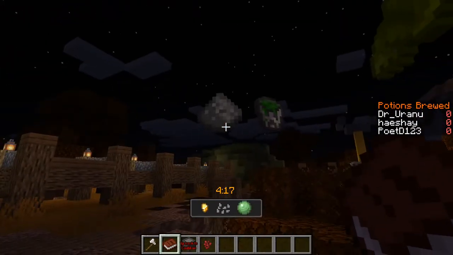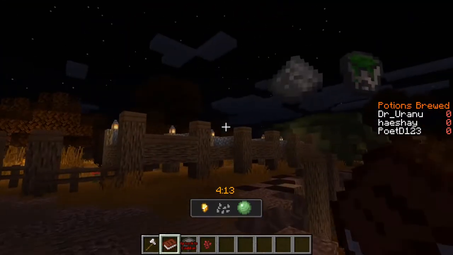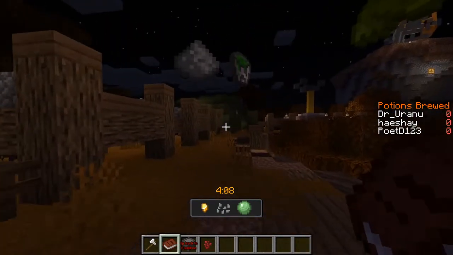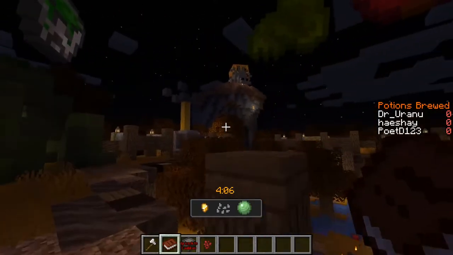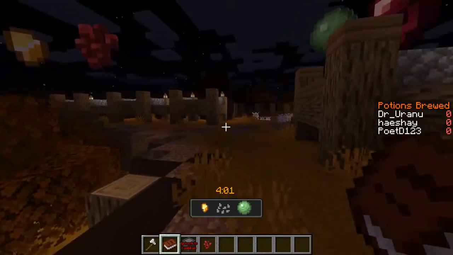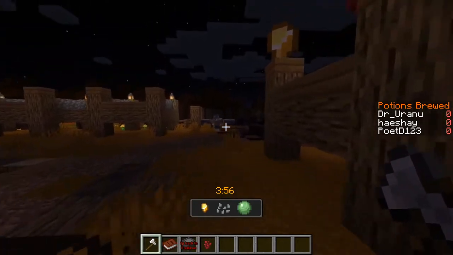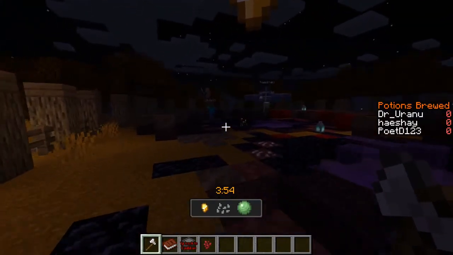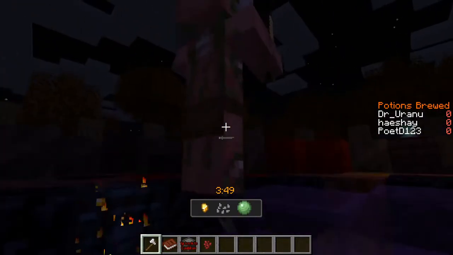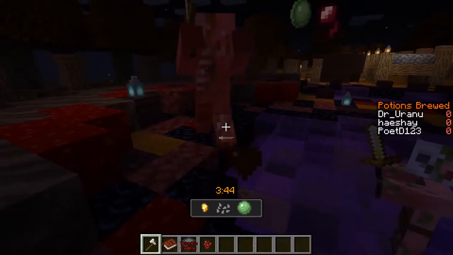So, gold nugget, we gotta go kill the zombie pigman over here. Okay. So you keep killing them until you get a gold nugget. Doctor, where are you? Yeah. So come to the gold nugget and then kill a zombie pigman to get one. Right. And then you go to the silverfish.